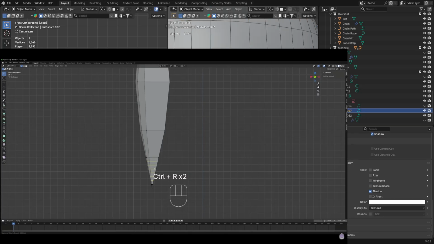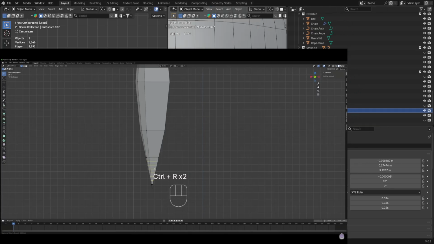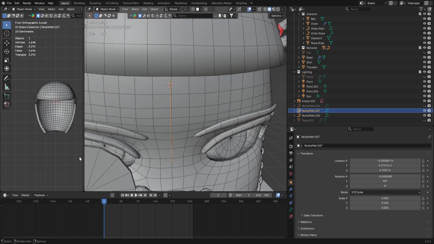I can't remember. Get to follow that line there. I'm just going to figure out how to do this.